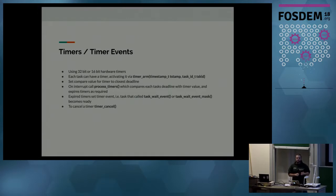Any other questions? Yes? How many timers do you have typically? In that case, there's a single timer, and then per task, you can have one timer. So the way this works is you have basically an array with deadlines, and you always set the compare on the hardware timer, which has a normal counter that will overflow. If it's a 32-bit, for example, every time you have a 32-bit overflow, which happens if you run at whatever frequency, then say 65 milliseconds would be always your overflow.